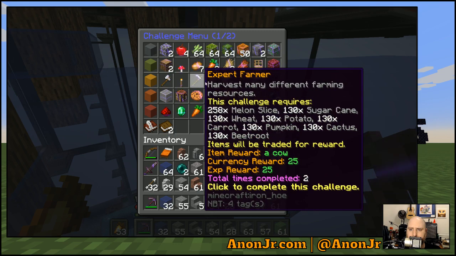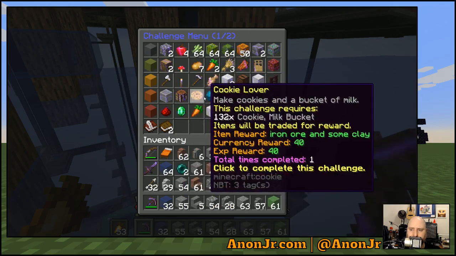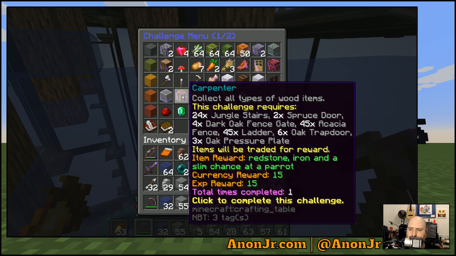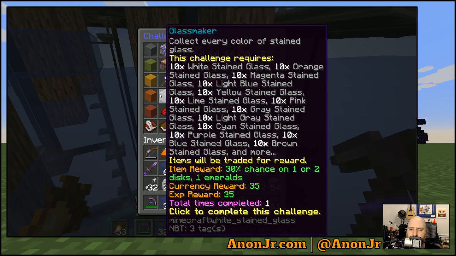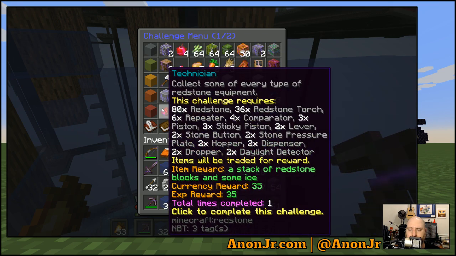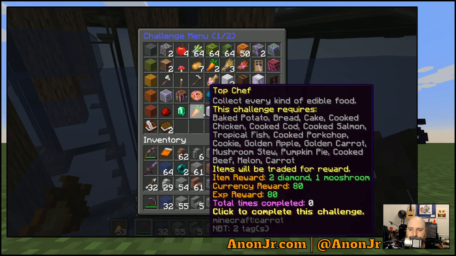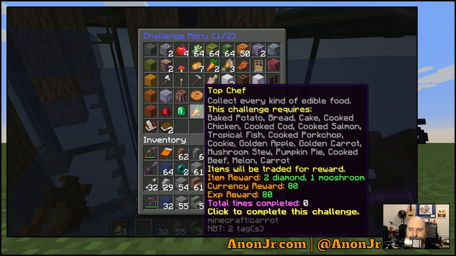What are the music discs for? For the Maestro challenge. You need to collect a jukebox and each of the music discs. Thankfully it does not include pig step. Is that really a thing? Yeah, pig step was added when the whatchamacallits, the bastions were added. Pig step. Mm-hmm. Okay.